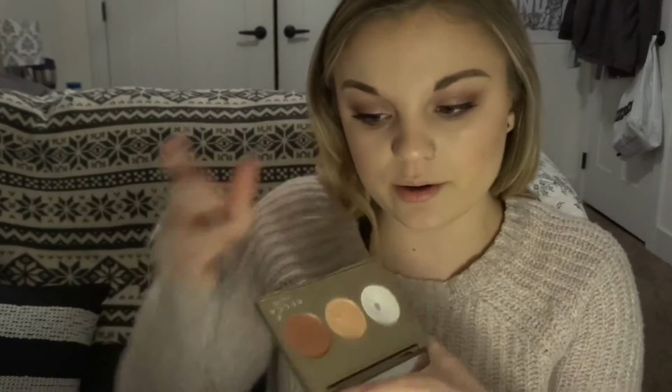So then to finish off highlighter, I've gone back to using one of my faves. It's an oldie but a goodie, Becca Pearl. I have the Champagne Glow palette. As you can see, Pearl is well loved right there. So I'm going to take that and go over top in a more concentrated spot.